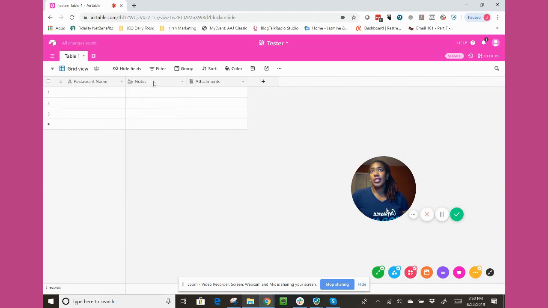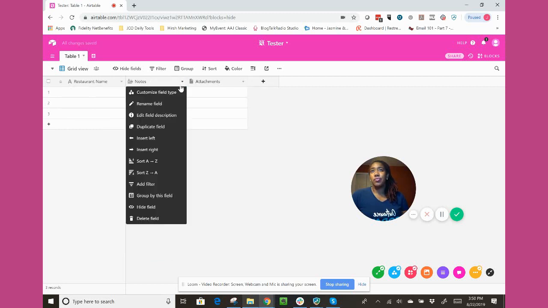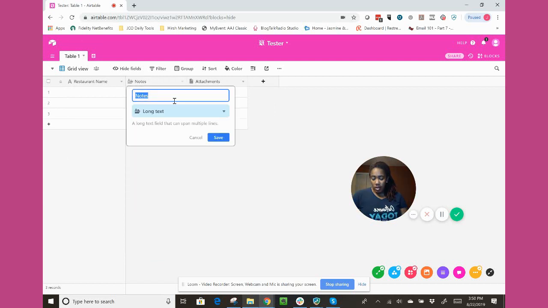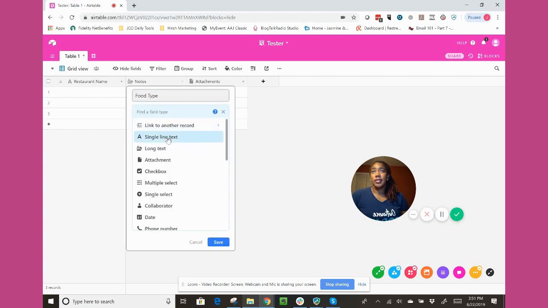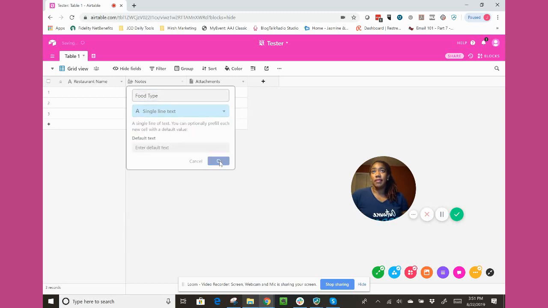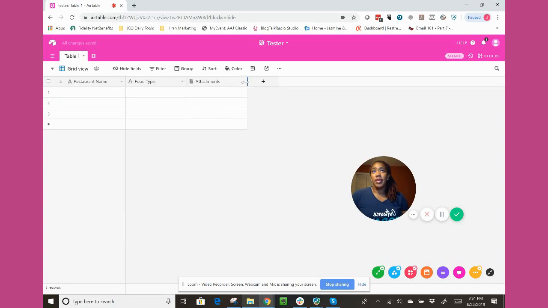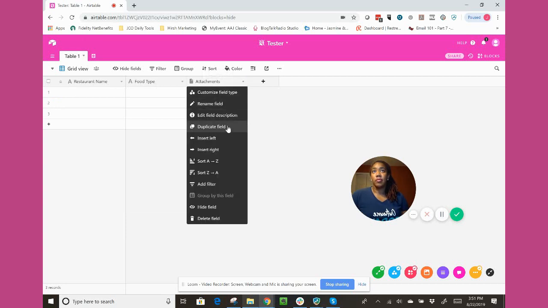Awesome. The next one we want to do, let's do rename field. Let's do food type. And this is, again, single line text, save. Then on this one, let's do price. We'll do numbers or something.